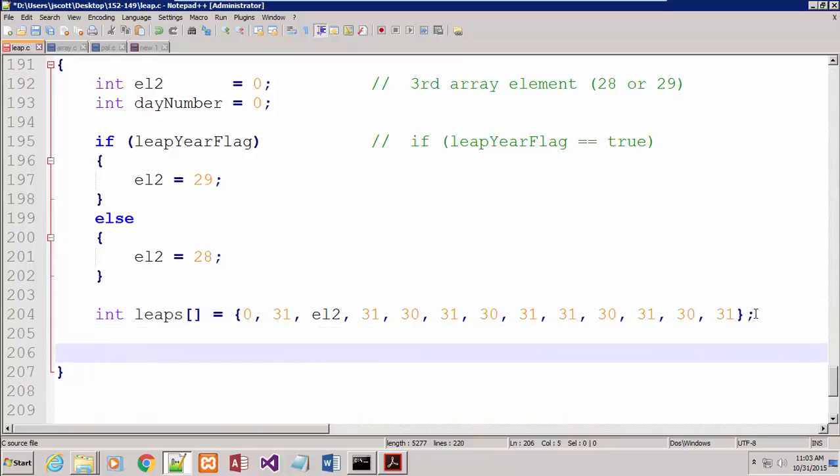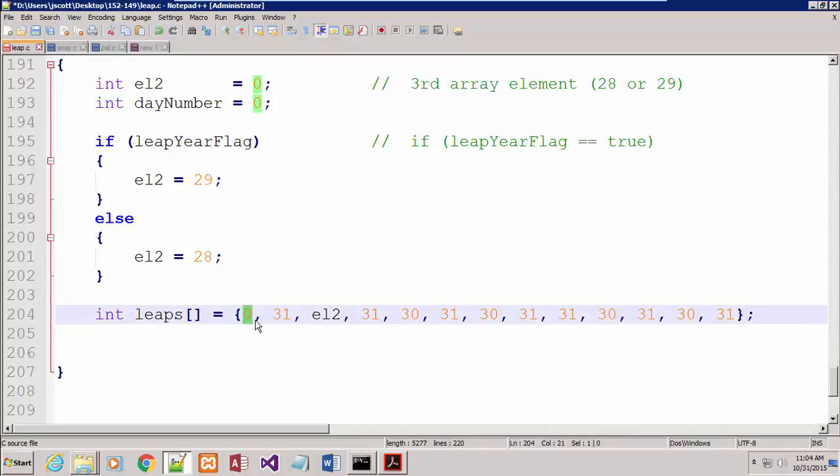All right. Now the rest of it, and I'm not going to lie to you, I had to sit there and think about this a little bit. I had to come up with basically a formula to figure this out. This is where this helped. If I'm in January, and I put in 1 for the month and 23 for the day, it's the 23rd day of the month. It doesn't matter if it's a leap year or not. But if I put in February, then it's whatever the day is. Let's say I put in the 16th. It's 16 plus 31. If I put in March 10th, it's 10 plus either 28 or 29 plus 31.